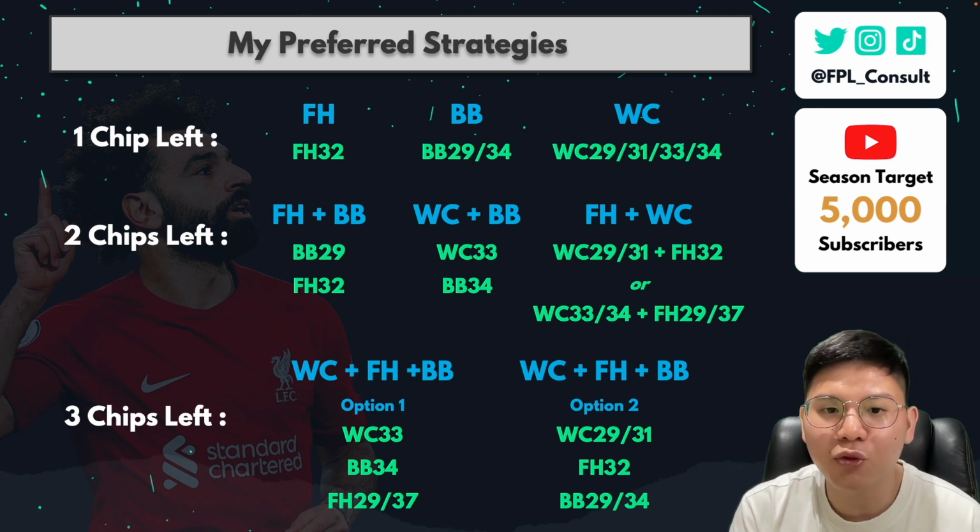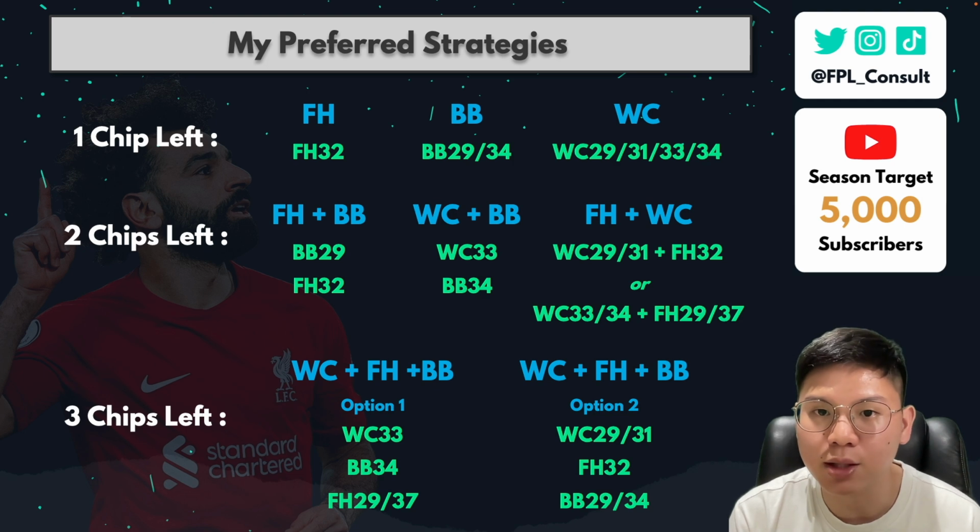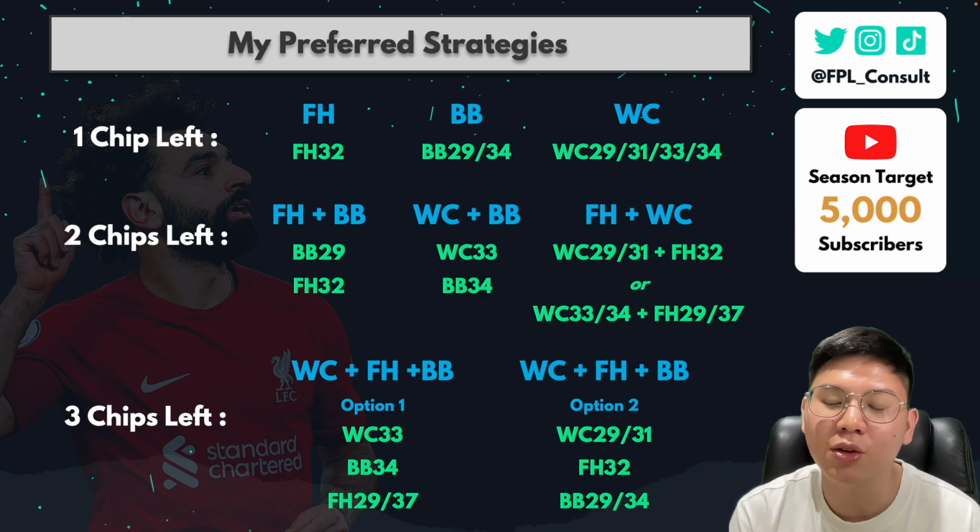Now, the reason why a wildcard in 33 is good is because you essentially allow yourself to dead end your team into game week 32, where that is a blank game week for 4 teams. So you dead end your team there, wildcard in 33, set up for the bench boost in 34, and your free hit is completely up to you whenever your team needs to take advantage of a double game week. So now in 29 if you need to, or 37 where there's a mini double game week as well.